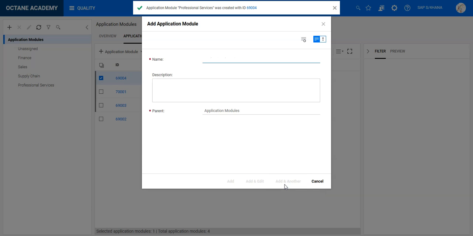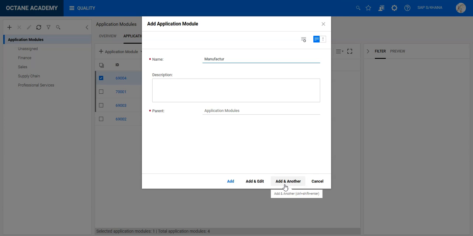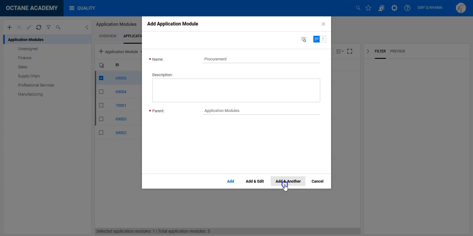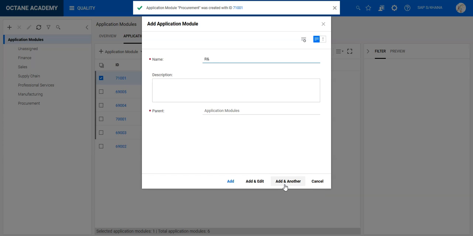At the end you will have your own application modules based on the modules in SAP you have implemented. So let's go for procurement. And we have R&D and engineering and asset management.